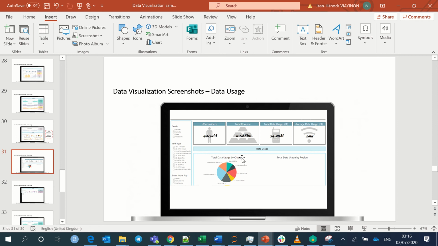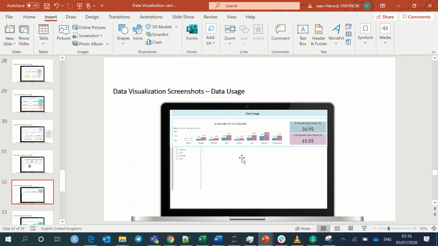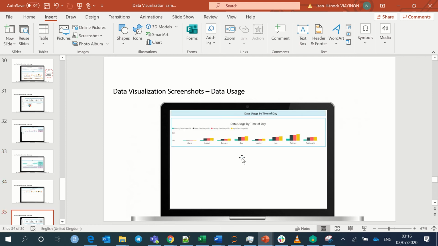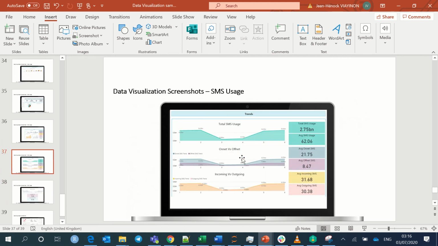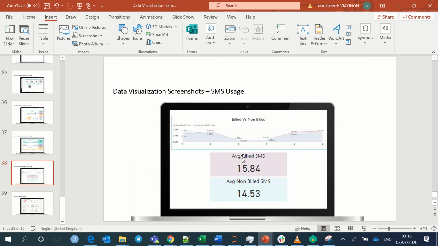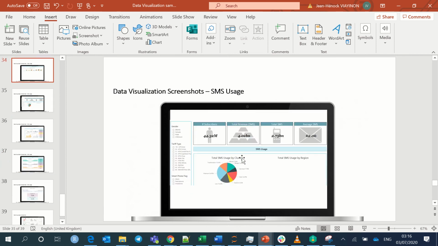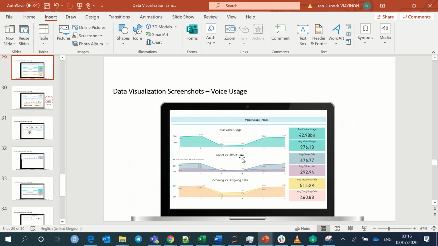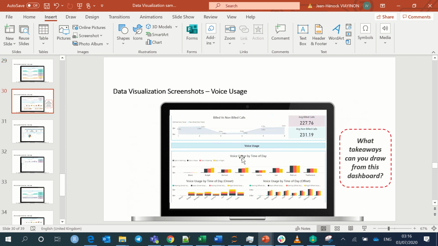Those are the kinds of plots and visualizations you could do with a dashboard. Your dashboard should really look like that, so that all users can get access and clearly gain insight, take decisions and action.